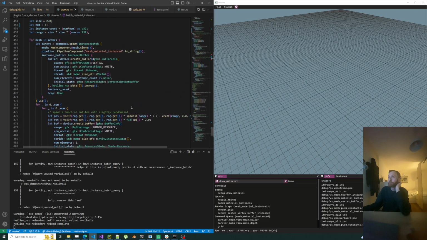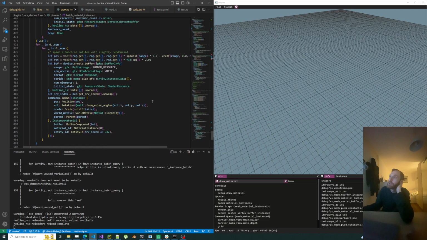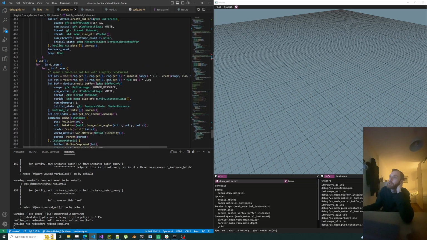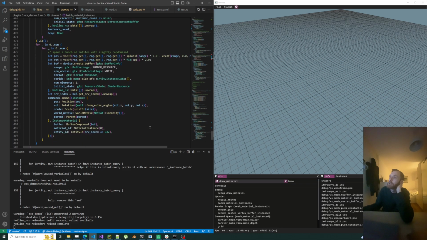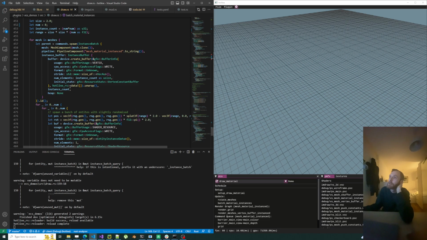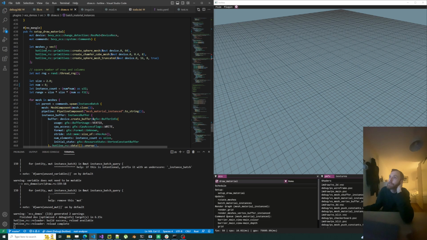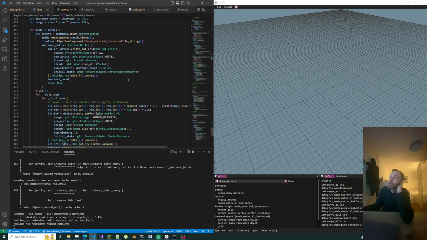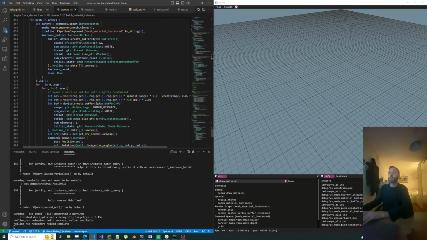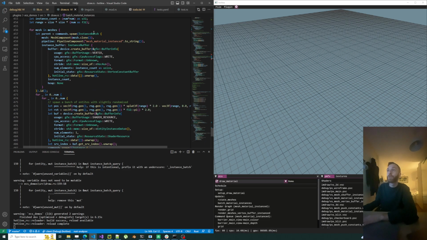So I initialize the data for mesh in meshes. It's going to be a few. Parent or num, and num per mesh.